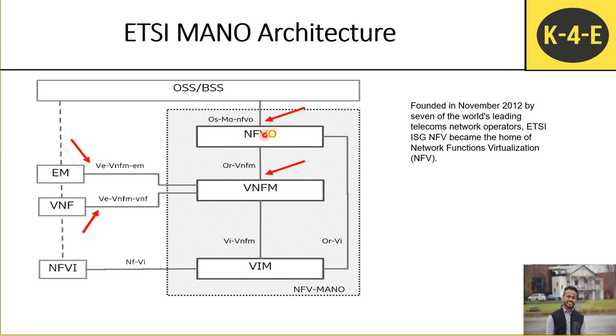So what is this NFVO? NFVO is basically a product. It is also a server or VM or any type of tool platform. This platform has the capability that it gives you something called catalog. Now what is catalog? Catalog means suppose you go to a restaurant. So what happens, the waiter will come to you and show you some menu card. That menu card what you see from the waiter is actually your catalog. You just simply say I want this particular dish or I want this particular dish.